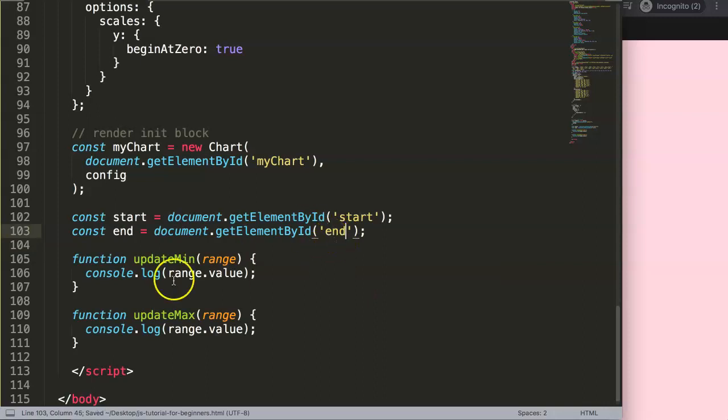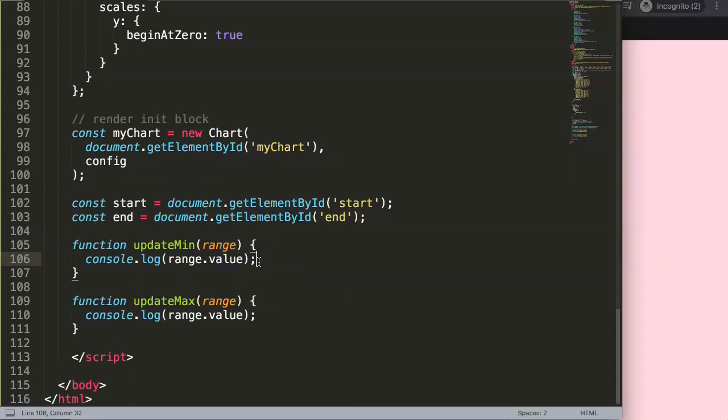Alright, so once we have this, this needs to be in here. And here you get the most tricky part, because you need to figure out what will happen. Basically, what is happening here is they are interconnected, and this is really the mind twister. So what do you need to do to make sure that one is dependent on the other, and the other is dependent on the first? They're both dependent on each other.